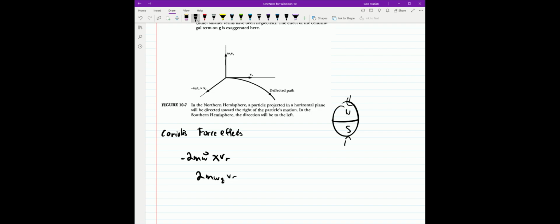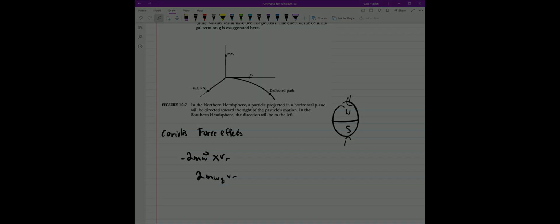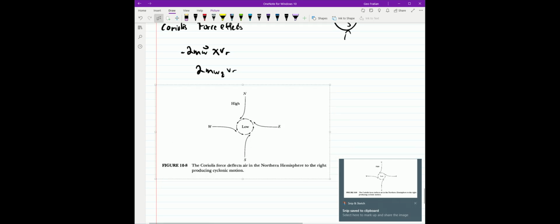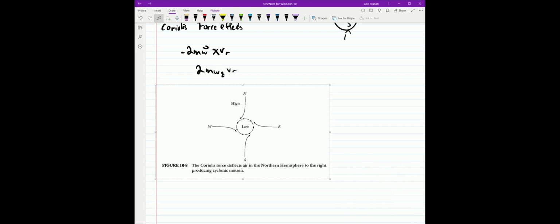Now, the most noticeable effect of the Coriolis force is on air pressure, basically. As air flows, we know air goes from high to low pressure. The Coriolis force deflects the air towards the right in the northern hemisphere, producing cyclonic motion, making cycles, basically. And we notice that it rotates with high pressure on the right and low pressure on the left. The high pressure basically prevents the Coriolis force from deflecting the air masses farther to the right, which results in a counterclockwise flow of air.